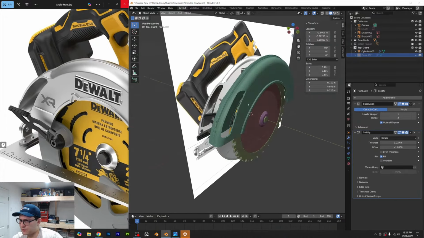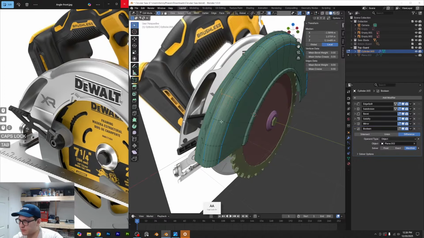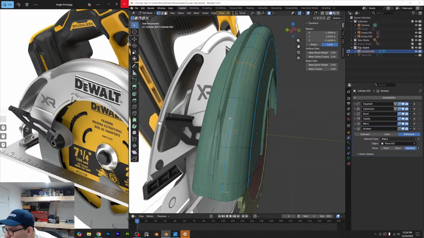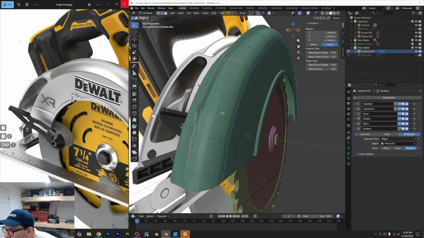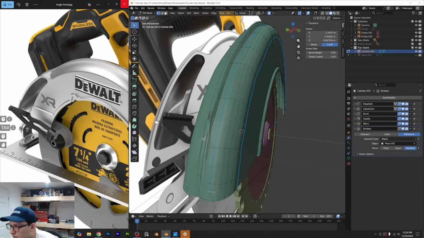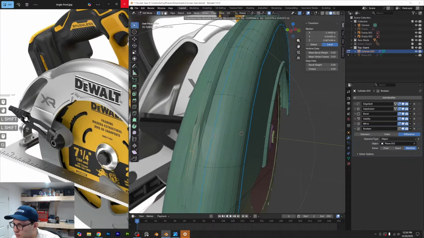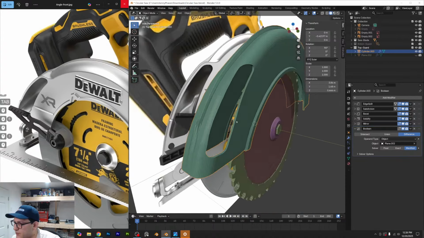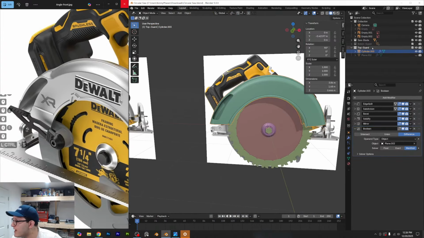It's not terrible. The geometry is all types of messed up on this one part up here, though, so I might have to fix that. Why does it look so wacky there? So that's, I guess, where the sawdust comes out. Anyway, man, this thing has been a pain.